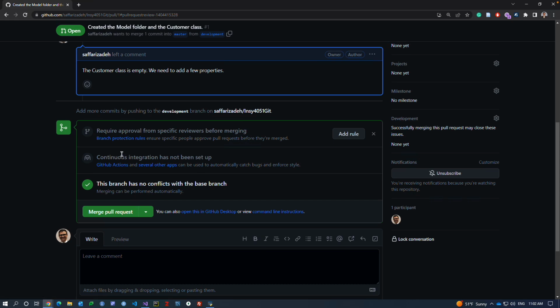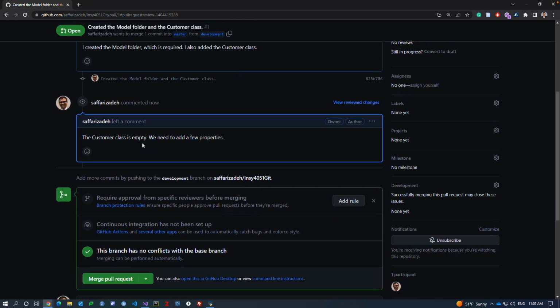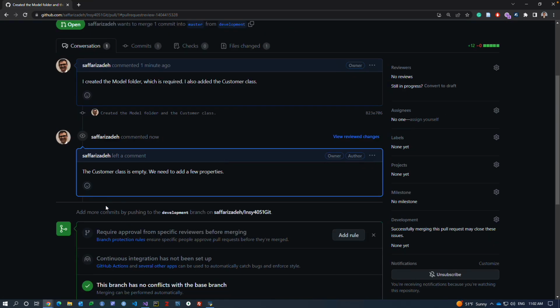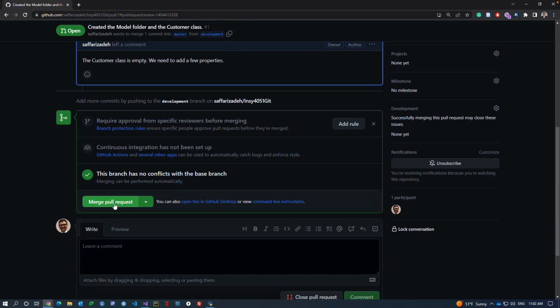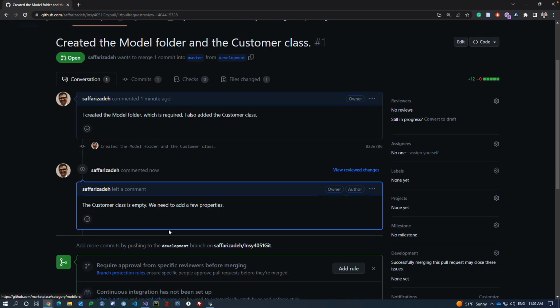And if you go to the pull request tab, you see the comments here as well. So there could be a complete conversation under this pull request. And when everything looks good, then you can merge the pull request and that goes to the master branch. You don't want to pull everything to the master branch before you're sure everything looks fine.